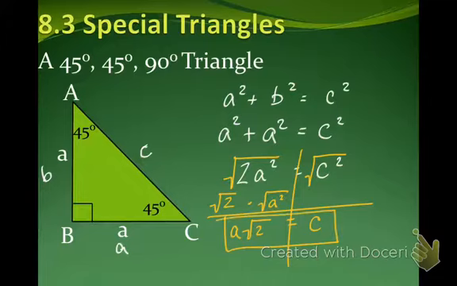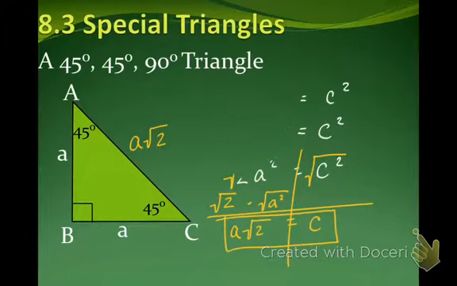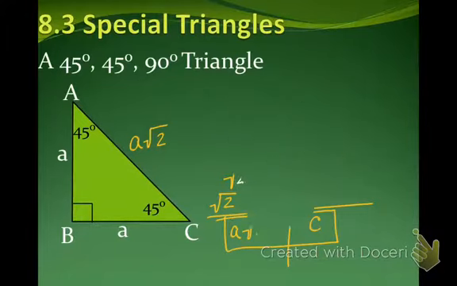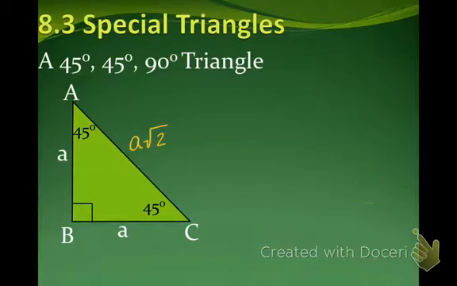So in a 45, 45, 90 triangle, my legs are exactly the same measurement. My hypotenuse is the leg times the square root of 2. This is a little bit easier one, I think, but I also think it's important for us to see where those measurements come from, that we're not just making up these rules. So if you need, again, to pause and get this copied down in your notes, I would do that so we can use it later.